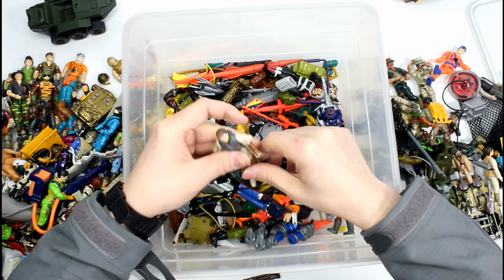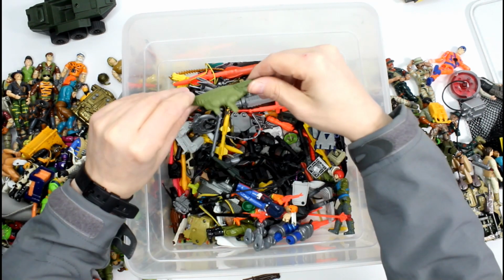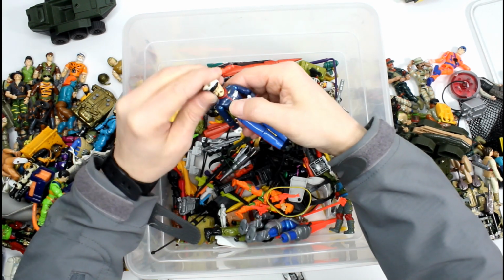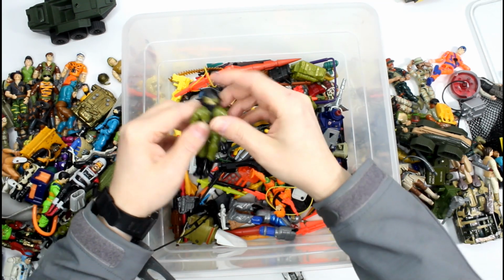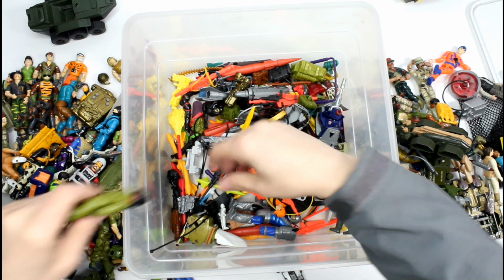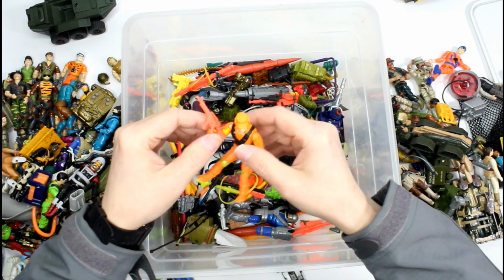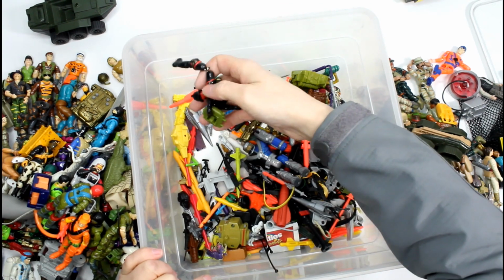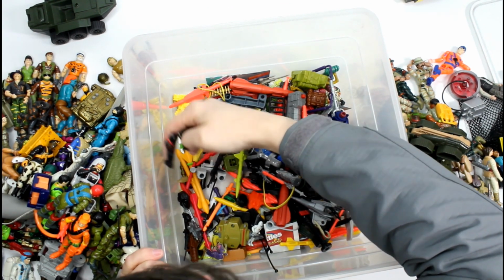Pretty cool. Bounty Hunter Leia. The Gator from Crocmaster. This is the Vamp. Dress Blue's version of Gung Ho. Ace, the version of Ace that I used to think was the best version. Look at that, pilot. Definitely legit pilot, looks cool. Clutch from the guys who fought the aliens. Fast Draw. There's an Iron Grenadier here, missing his crotch.